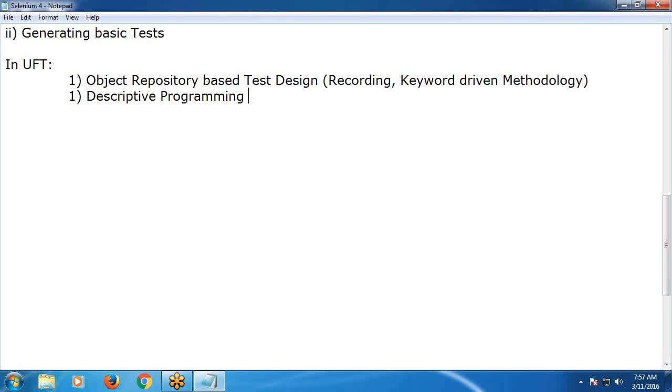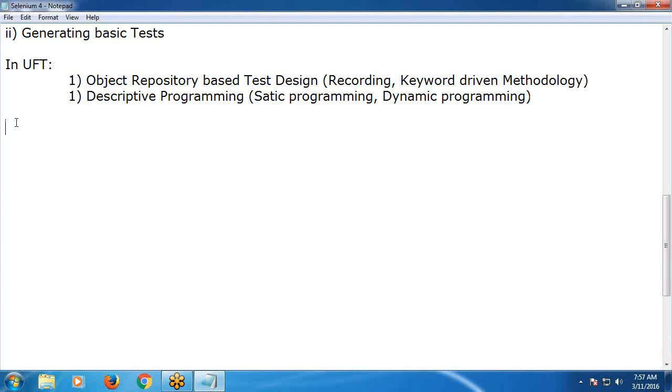See here, descriptive programming also has two types: static programming and dynamic programming. Okay, na Gurunath?